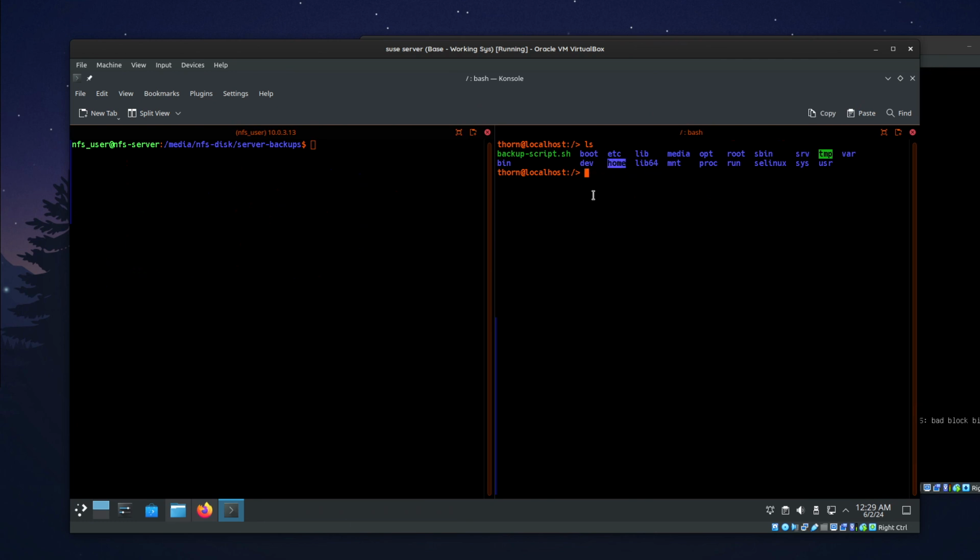So before we even do that, the reason why I think we should use rsync is because rsync is an incremental backup system. For the first time that you do your backup, it will do a full backup of everything.